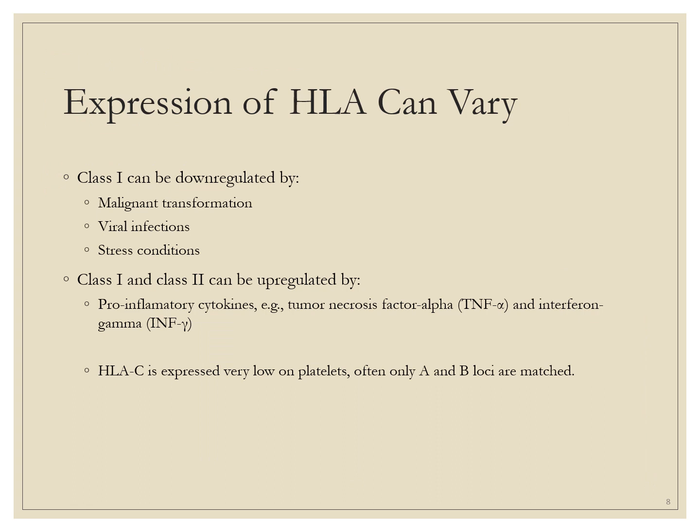So expression of HLA antigens can vary. Class 1 can be downregulated in malignant conditions like bone marrow cancers, viral infections, certain stress conditions can downregulate. Class 1 and 2 can be upregulated by cytokines, tumor necrosis factor, and interferon. And HLA-C is expressed very low on platelets. That's why when we're doing platelet testing, we only test for A and B loci.